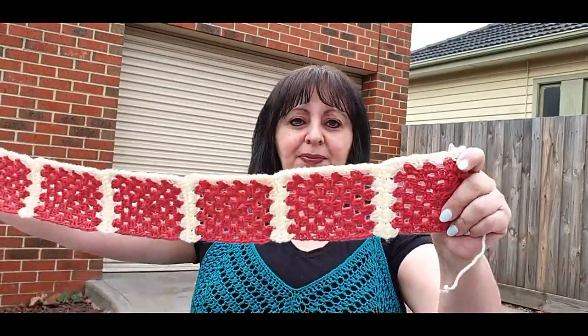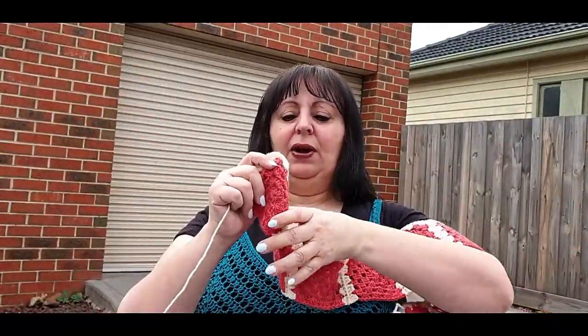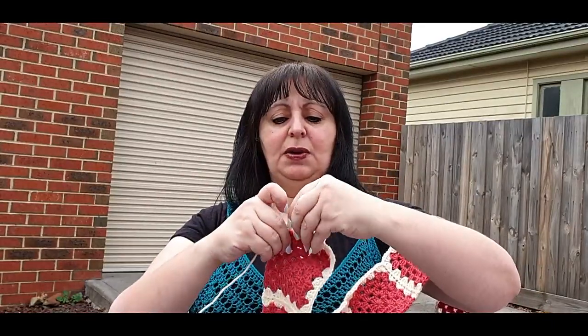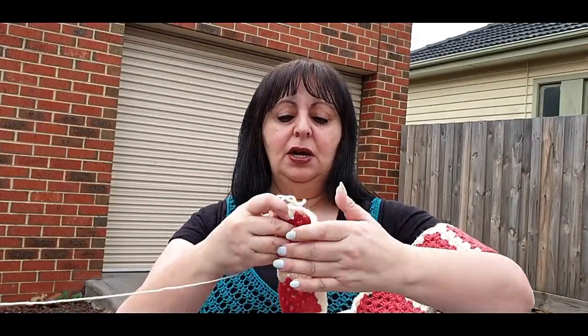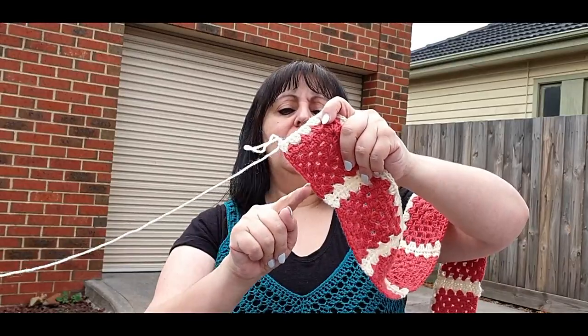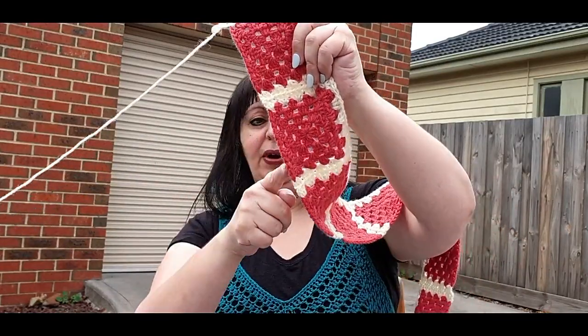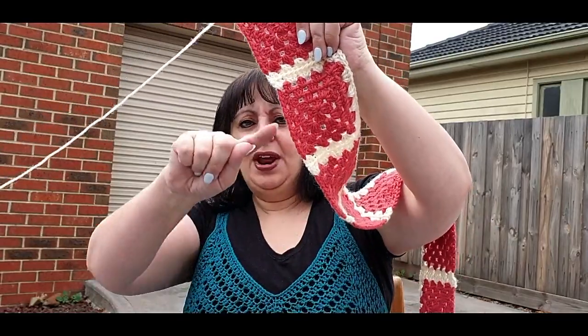So here we are, that's where we are. Our next square will be, oh, not that side, oh no, that's the right side, it's been pulled because it got stuck on my pins. We'll be crocheting along there, and I'm not sure whether we're doing the whole blanket and coming around. I think we are. We're going all the way along there, and then we're turning around and coming back up with the squares. But I'm not worried about that today.